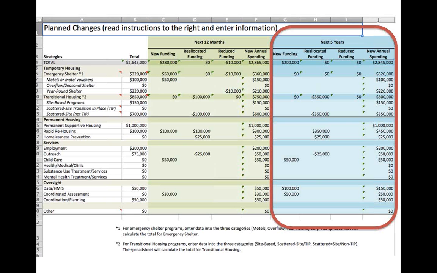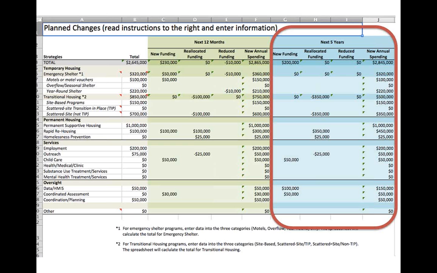Obviously, it's very difficult to make predictions, especially about the future, right? So this is going to be very speculative. You're going to have to make some projections about this stuff. But the main thing this is intended to represent is what your continuum of care is planning to do. So this is where your 10-year plans or the strategies that you're undertaking to improve your outcomes, to make your continuum of care work better, to shift resources around to more cost-effective and more effective strategies. This is where that's all represented.